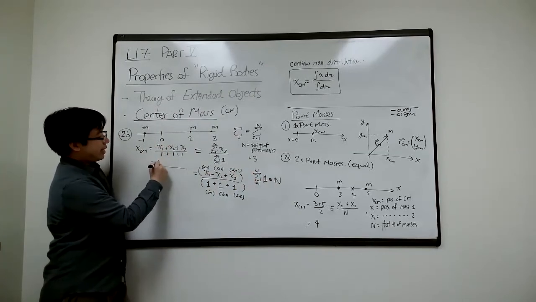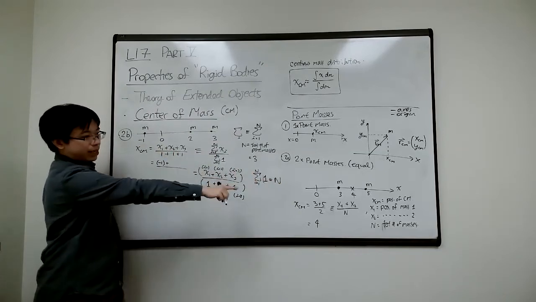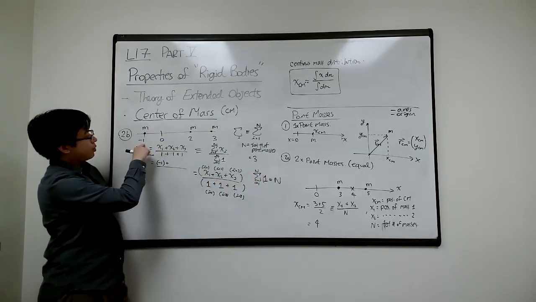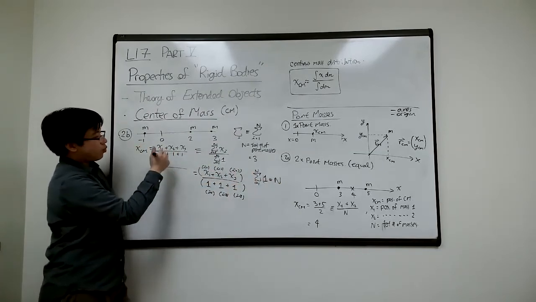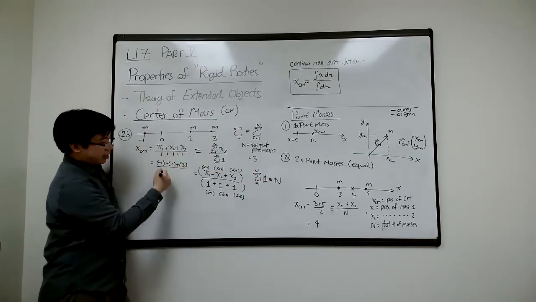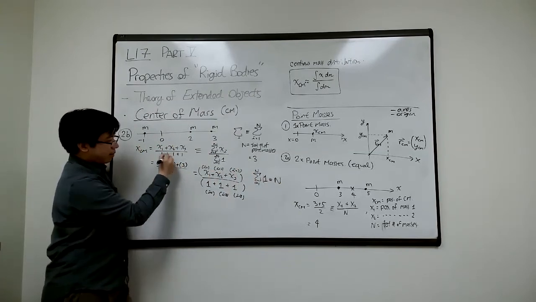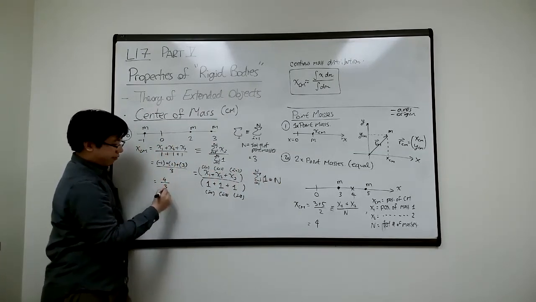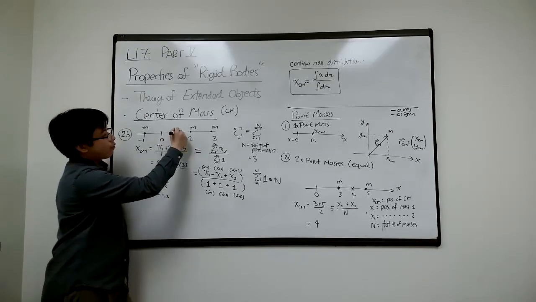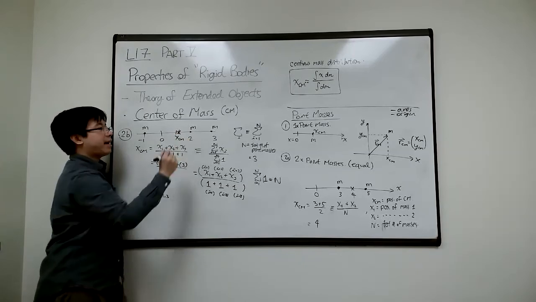Yeah, so in this case, you'll go, all right, minus 1, x equals the position of, what's x1? It's the position of point mass 1. So the position that is x equals minus 1 plus x equals 2 plus x equals 3. All right, so this is 4 over 3, right? 1 plus 1 plus 1, so I have 4 over 3. And so that's roughly 1.3. So somewhere over here. Okay, so this is XCM, right?